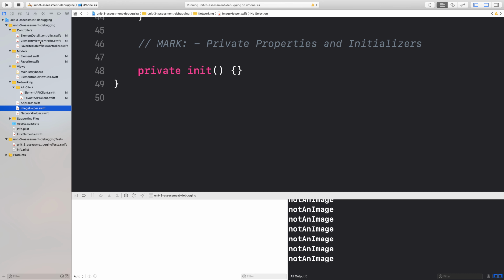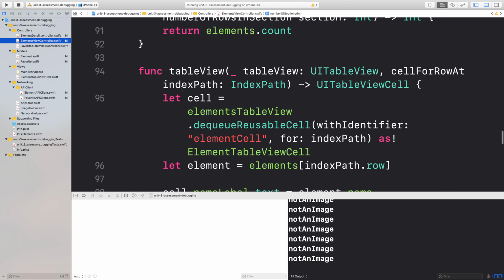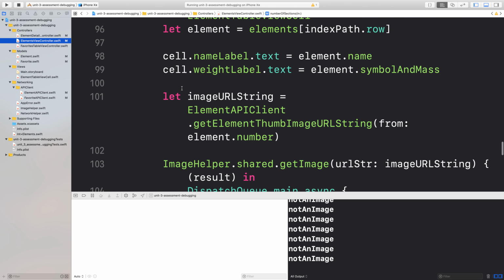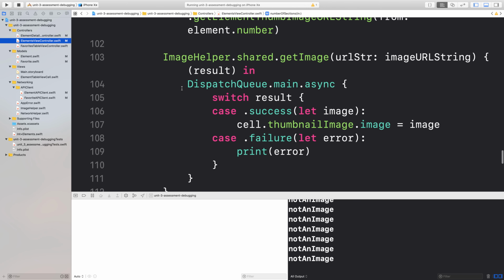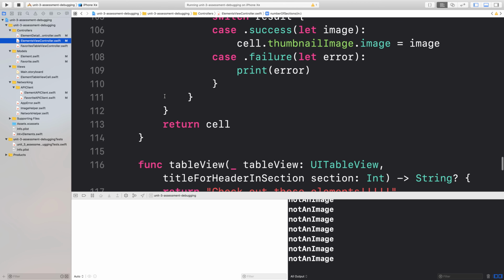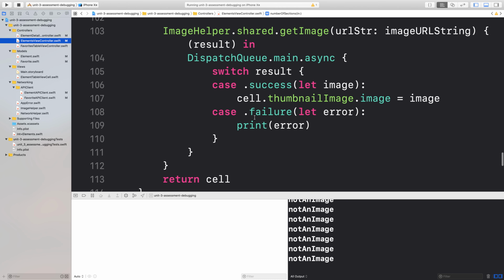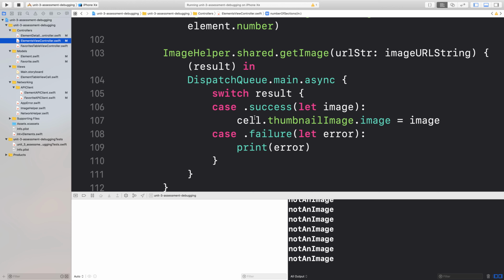Well, let's try looking where we assign an image. So where's the get image function?